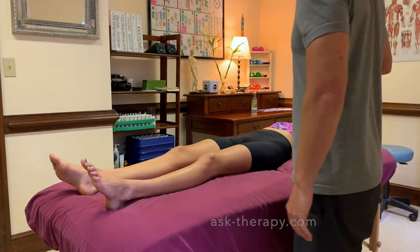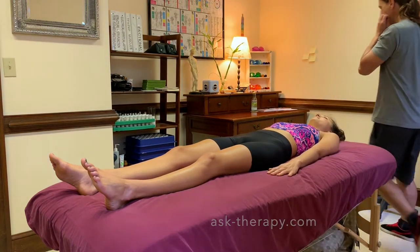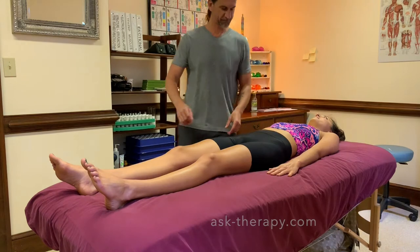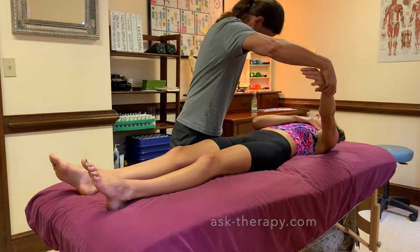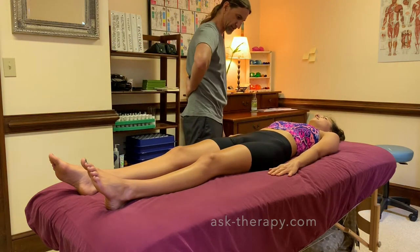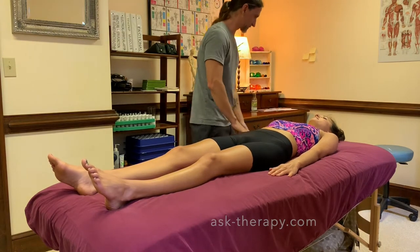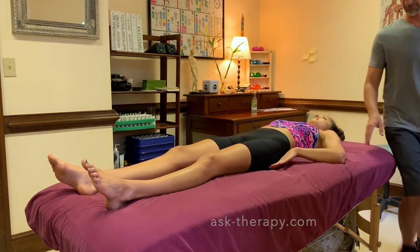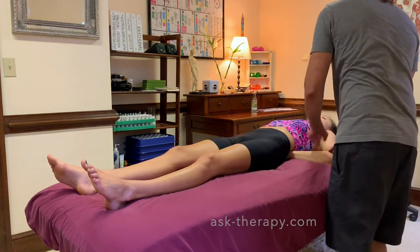Let's try that one again. Hold it — solid. Looks good. Can you touch that same spot like you did before? Hold it — that's a little challenge, that works. Now tuck your hand under it like so. Hold your elbow straight down. Good. That's the teres major. Hold that elbow straight down — good, that works.